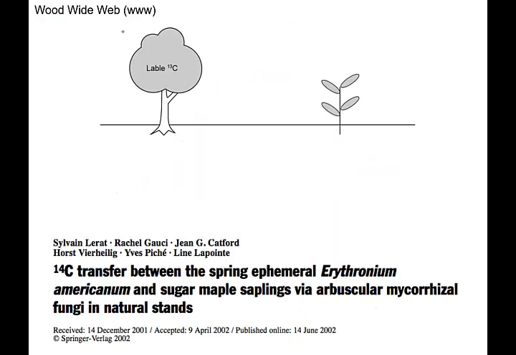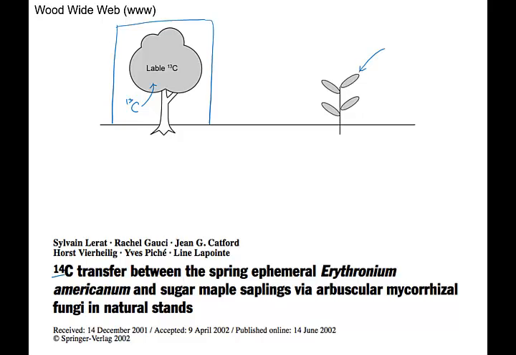All right, so the experiment here involved totally encasing a plant in a bubble that allowed the researchers to control what gas it was exposed to. And they exposed these plants to radioactive carbon as CO2. Now, this tree here is going to fix that carbon and make it into sugars.